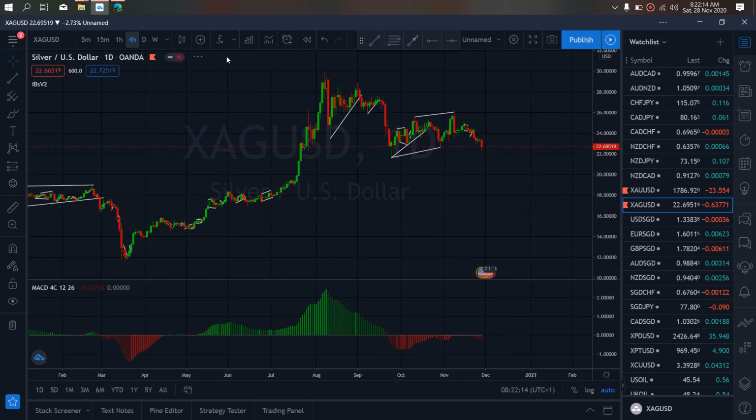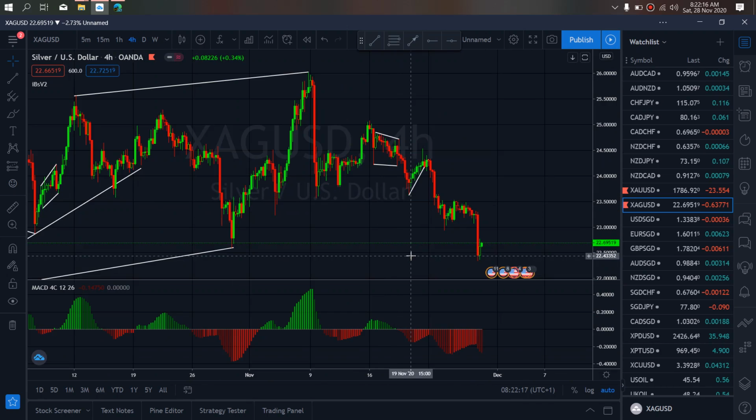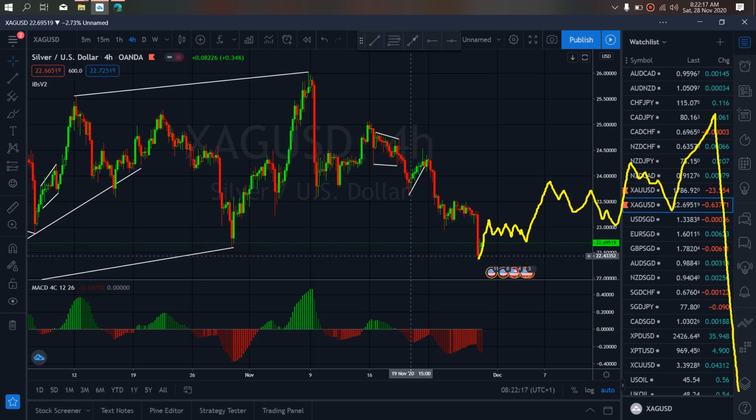We zoom to the 4-hour time frame. On the 4-hour time frame, watch out for a climb to correct and give us the opportunity to get in on buy. It will be a sluggish buy because they're preparing for another drop downside. So I want to watch out for that on silver this week.